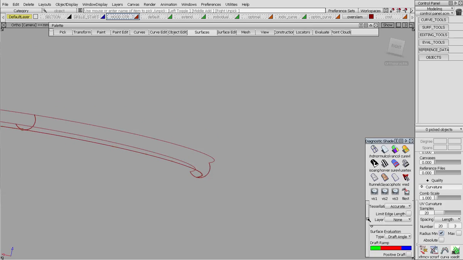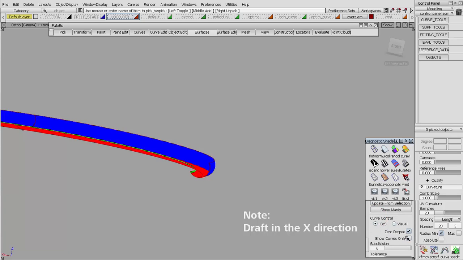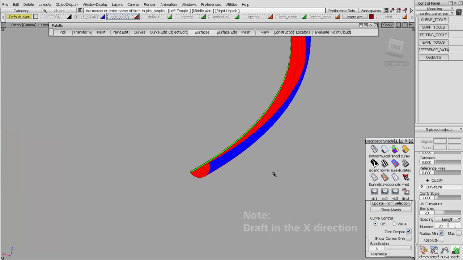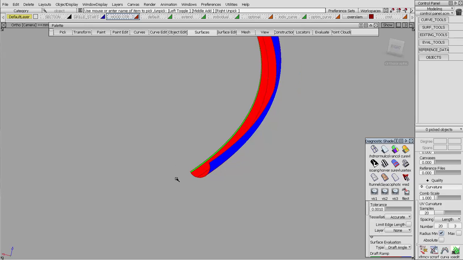So I'm asking for a draft angle right now. We could have positive or negative. And I'm just going to put 45 degrees in here. I'll turn the shading on so we can see both. So I put it at 45 so I can easily see which way is going uphill.